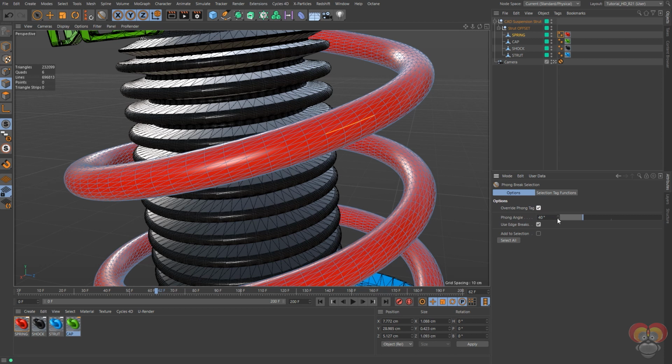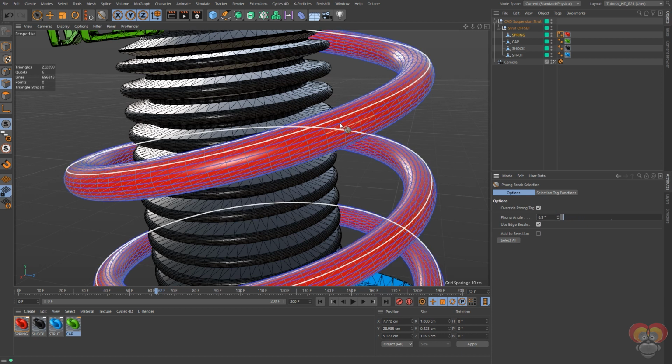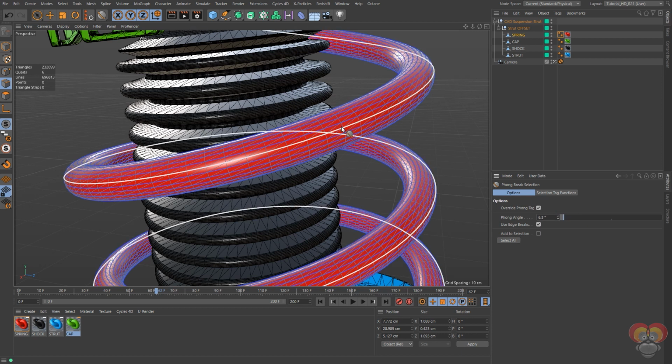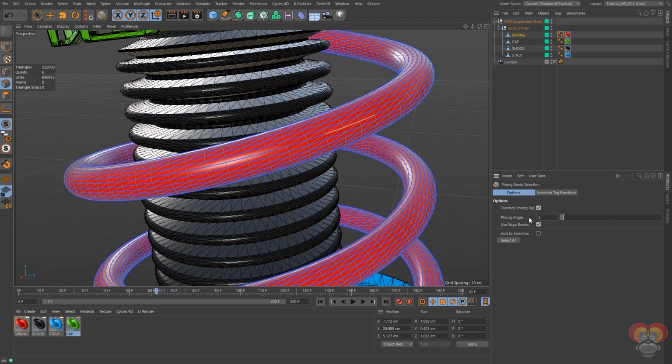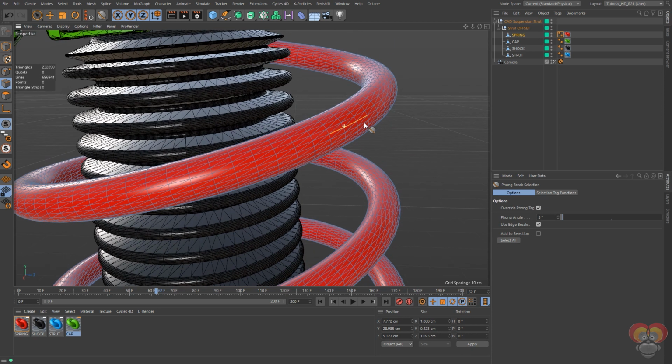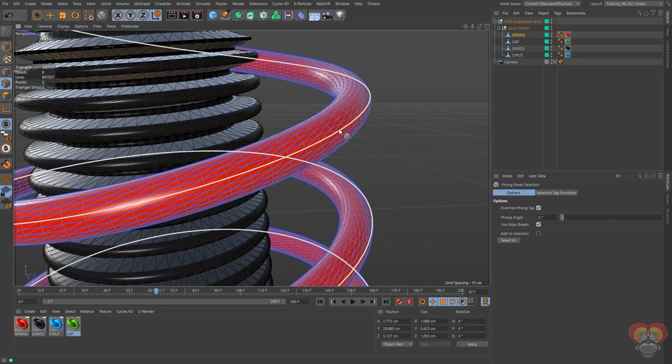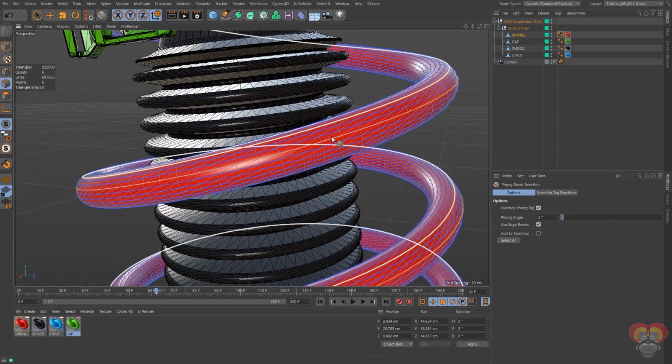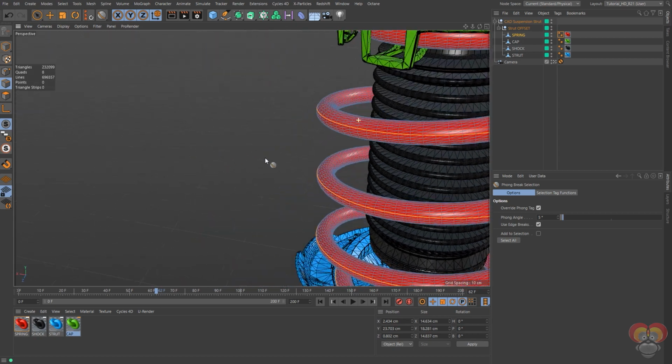But what we'll find is if I pull this down, and I keep coming down, you'll at some point start getting these blue lines. These are the lines where the Phong is continuous, but then there's a break alongside it. If I set this down to, say, 5 degrees, you can see that we get a very fast way of selecting the entire ring. So I can just click that once, and now I get the loop from top to bottom.